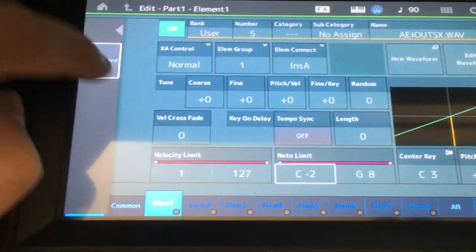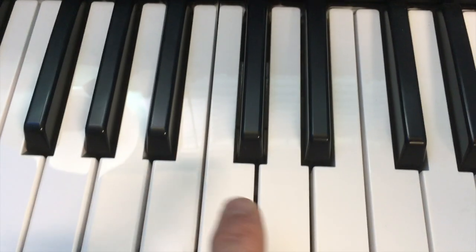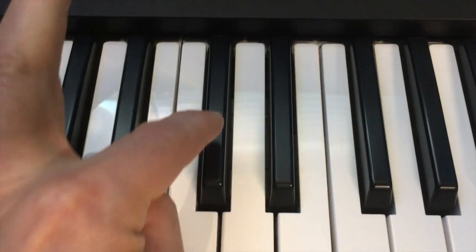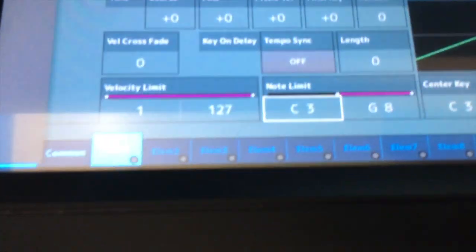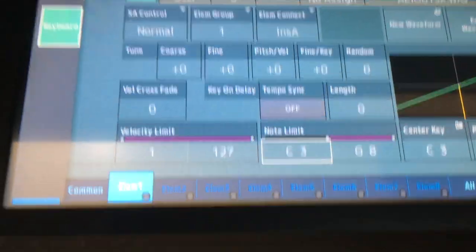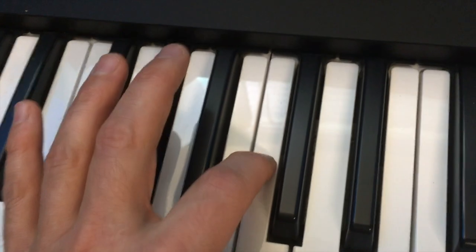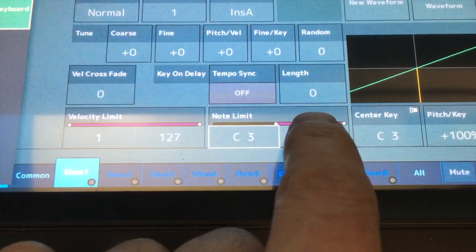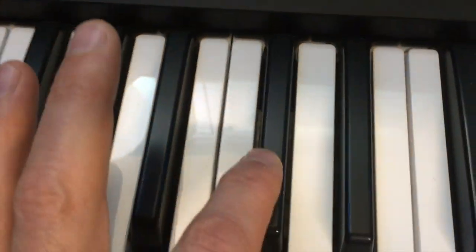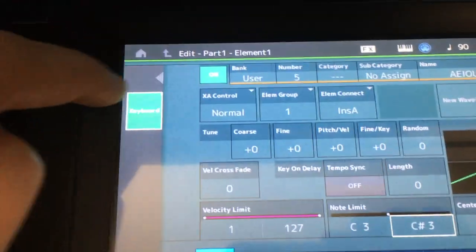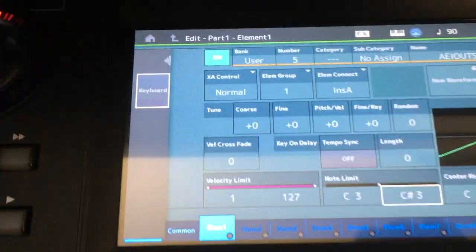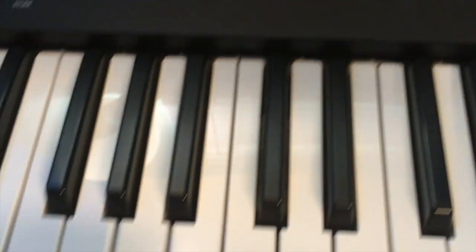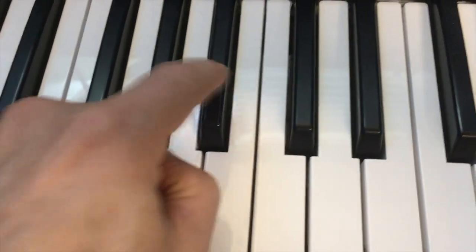I'm going to use keyboard input. I'm going to say start here and go no higher than... so that goes from that, sorry, back up. When I hit that key at C, that selects the lower note limit as C3, and then the upper note limit, I'm going to make the C sharp. See, C sharp. Okay? And I'm going to turn this back off because it's really easy to mess this up. So now that should only play on those 2 notes.